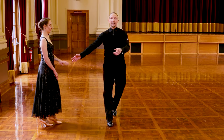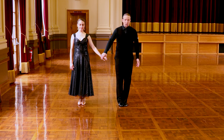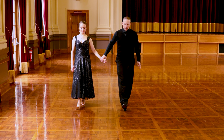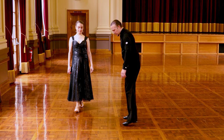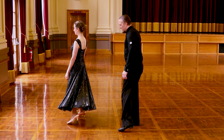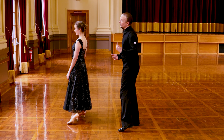Okay, now what are the ladies doing? So ladies, you're going forward on the right foot. It's important you do not rise. So your steps are quite straightforward in this sense, just don't rise. You go forward on the heel, then the toe, without rising. But I want you to think of turning through that toe. Okay, so you step forward and turn, there, that's it, because that allows you to help the man with his heel turn, or heel pull.